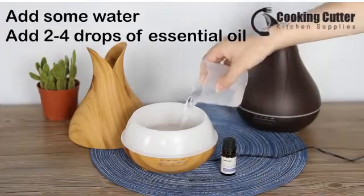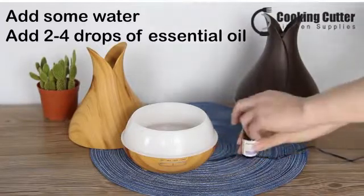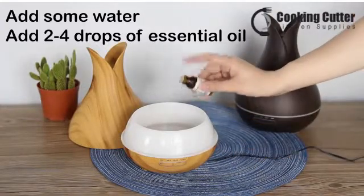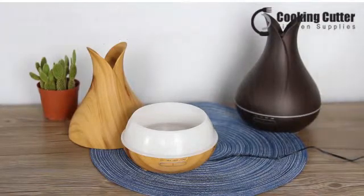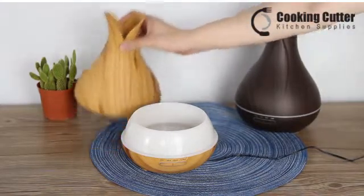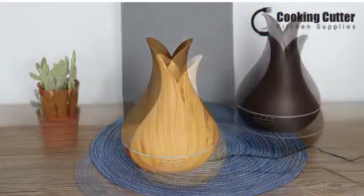We add some water, and you can add 2 or 4 drops of essential oil in it if you want. It's all up to you. Cover our lid and can use it.